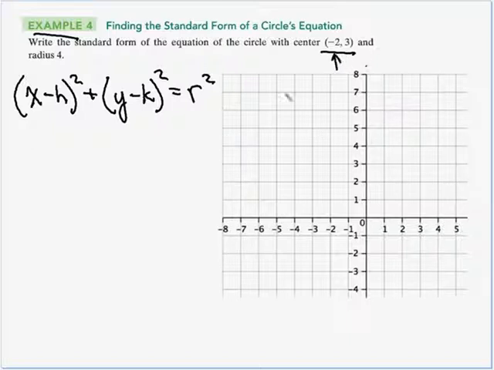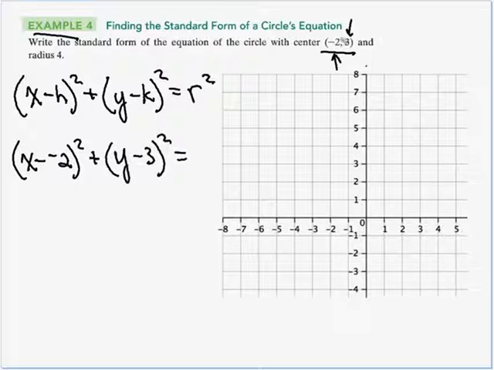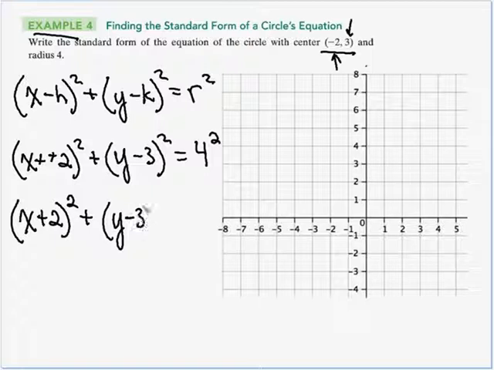So let's see, our x value here is a -2, so this becomes x minus a -2 quantity squared plus our y value is a +3, y minus 3 quantity squared equals our radius is 4, so that'll be 4 squared. And here we'll just do some cosmetic stuff. This minus and negative will turn into a plus. So that is x plus 2 quantity squared. The y minus 3 will not change. Quantity squared equals, and 4 squared is 16.